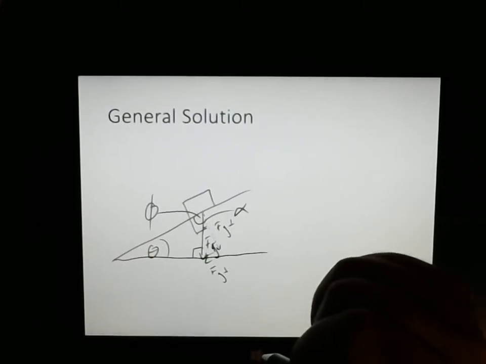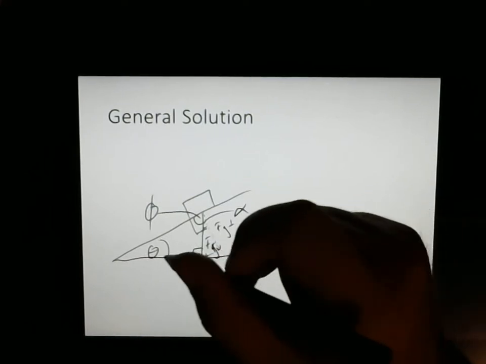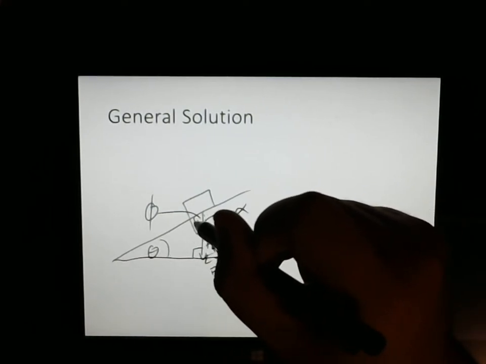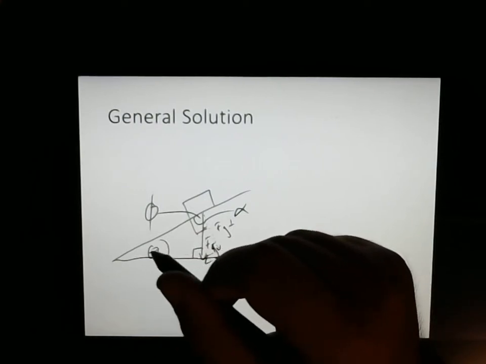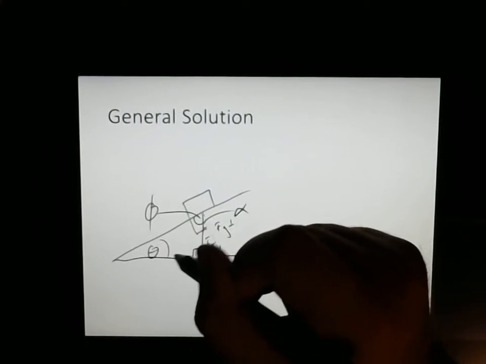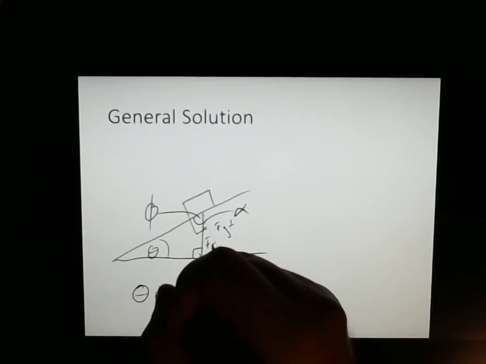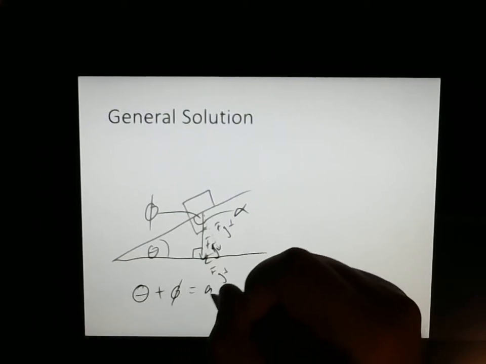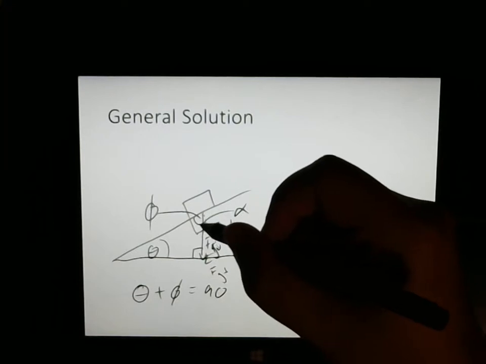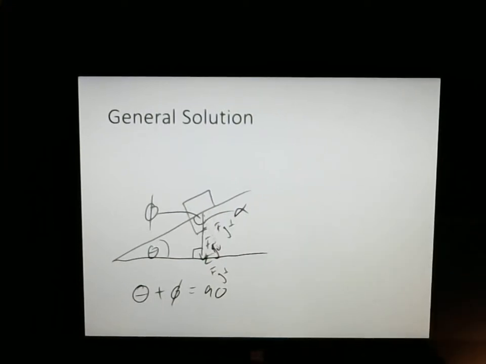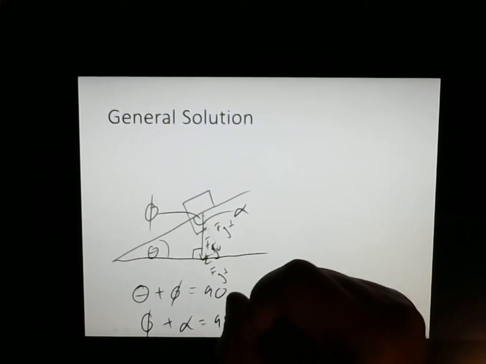So from this we can now write two sums. Remember, the angles of a triangle add to 180. So that tells us that this angle plus this angle in the corner here must equal 90 degrees, because this one down here is also 90. And you know, this plus this equals 180. Take away 90, these two here equal 90. So let's write that. Theta plus phi equals 90. But we've also by definition said that these two must equal 90 because this is perpendicular to the surface. So phi plus alpha equals 90.